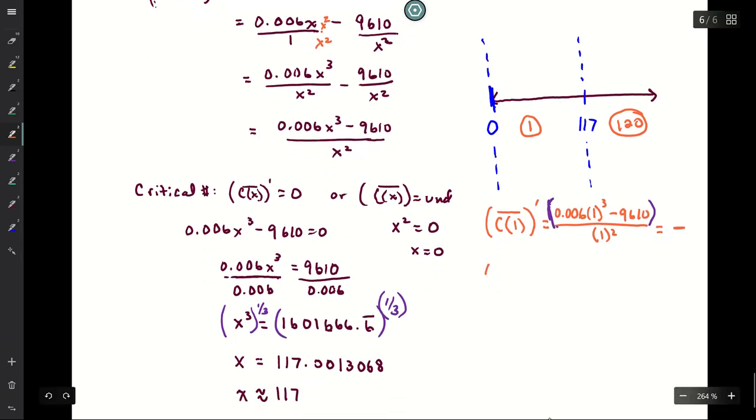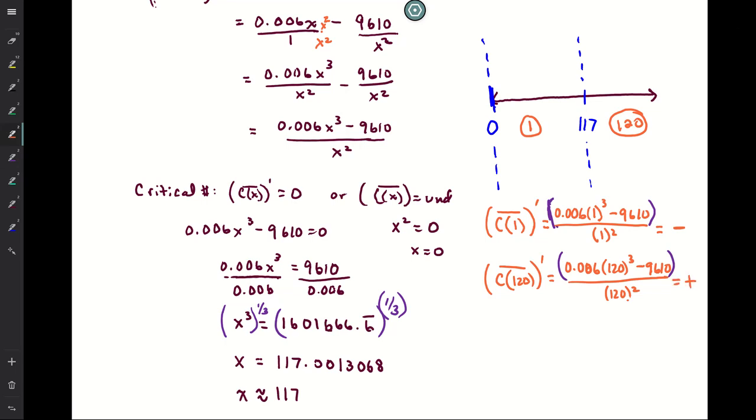Okay, for the second piece, you're doing the derivative of the average function evaluated at 120. Right, same thing: if you plan on typing all of this in your calculator at once, make sure to put an extra set of parentheses around the top. Doing that, you end up with a positive result. Okay, so in the first interval we had a negative, which means I was decreasing. In the second we had a positive, which means I'm increasing.